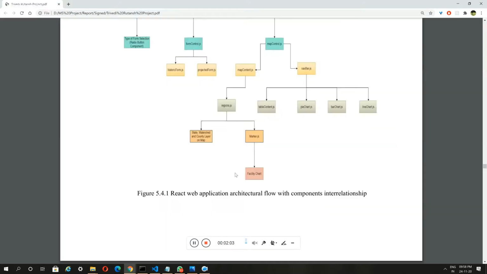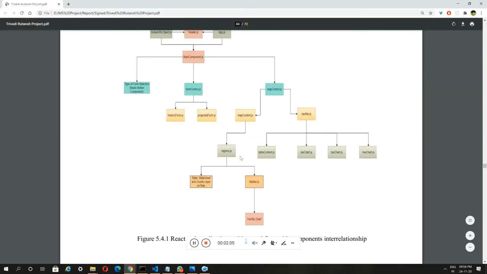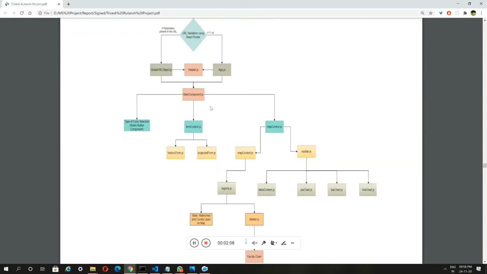So if you go back to our chart, then you can see that the main component is responsible for handling all the dynamic requests. So the global URL object and app.js will render this main component in our application.